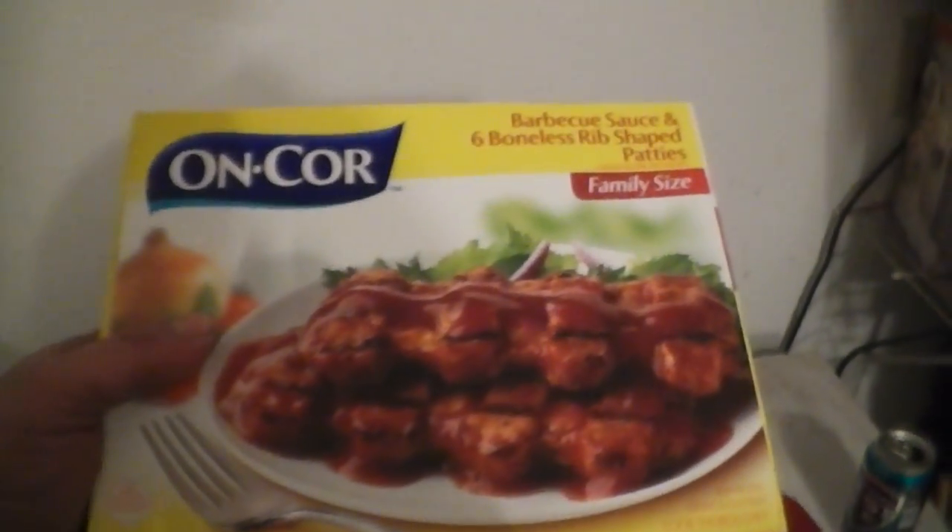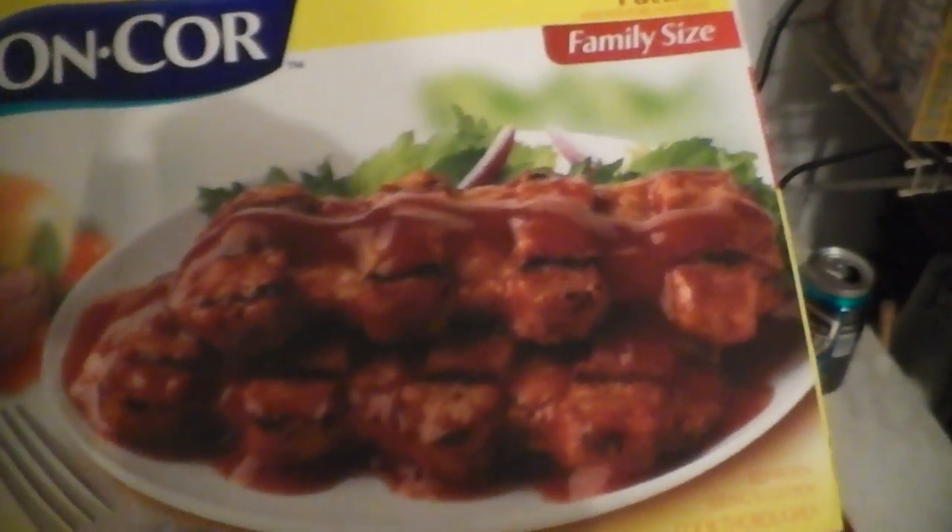Good old American ingenuity — you take your boneless pork rib patties, they're hoagie size, about five or six inches long, half a dozen in there. Put them on a hoagie bun, add your mozzarella slices, put them in the oven for about two or three minutes, get that nice crust on the buns, let that mozzarella melt really good, and you've got yourself a meal. Then your pineapple upside-down cake — nice.